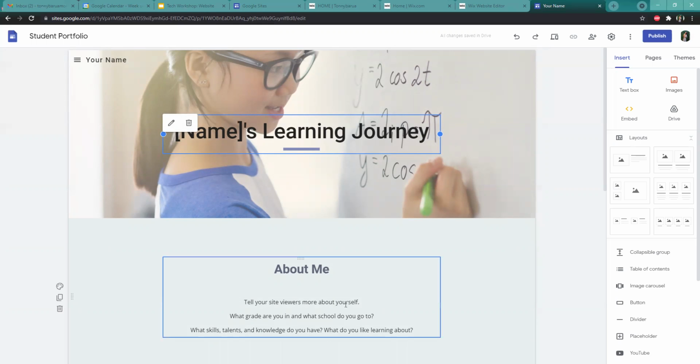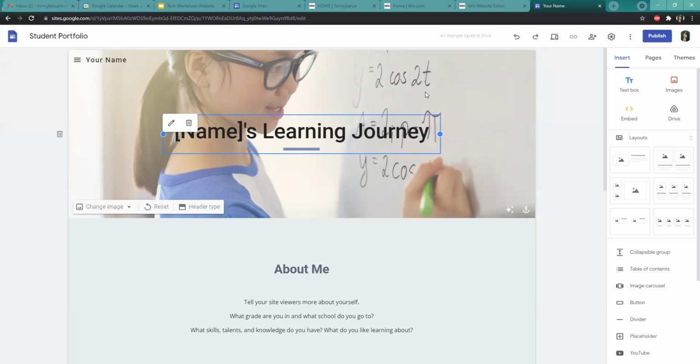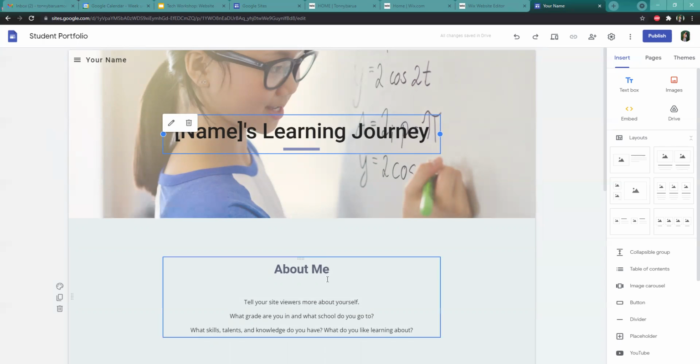I'm just going to show you the settings for a second before we edit anything. All the settings that you want to edit, let's say you want to delete something, are on the left side. You can see the trash can on the left side popping up. You can see the change image, reset, or header type button, and they're all on the corners.